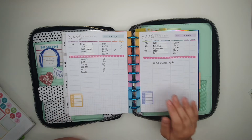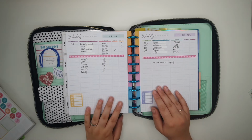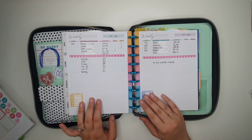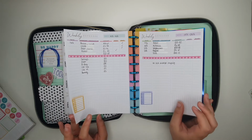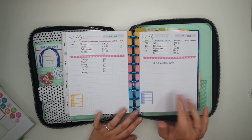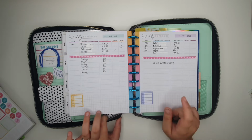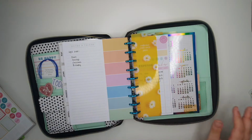So for this video we are going to be doing a very quick catch-all type thing where I am going to be closing out June, seeing where the spending really was, trying to track how much we've saved, if anything at all. I don't think it's a lot really this month, but before we go into that, let's have a look and see how much is left over at the end of June.